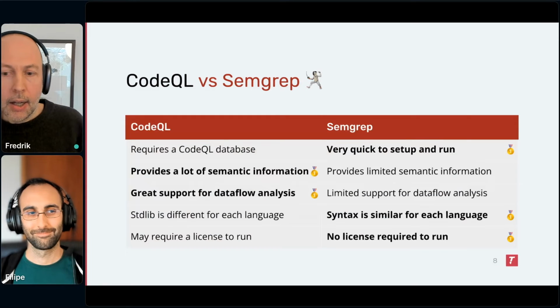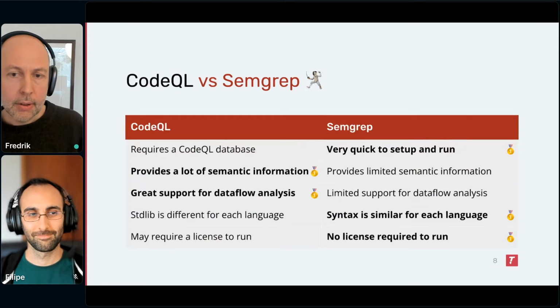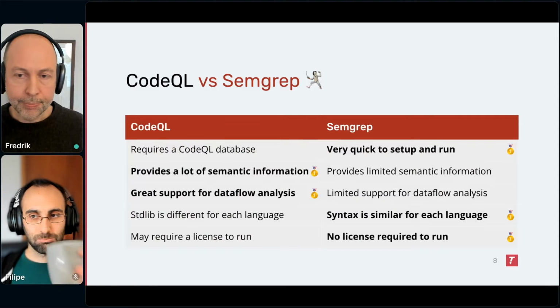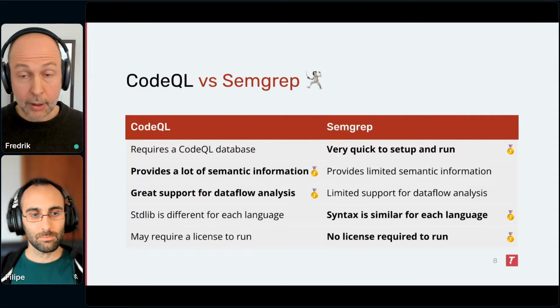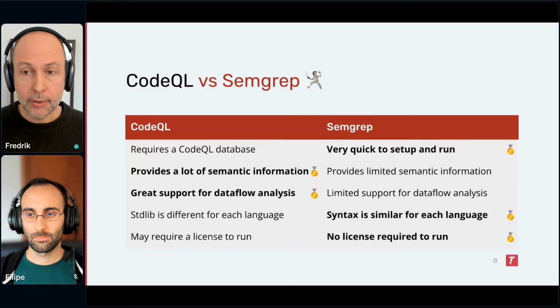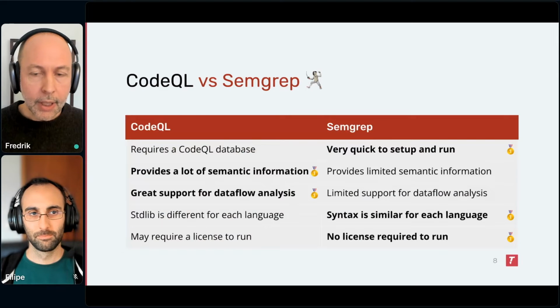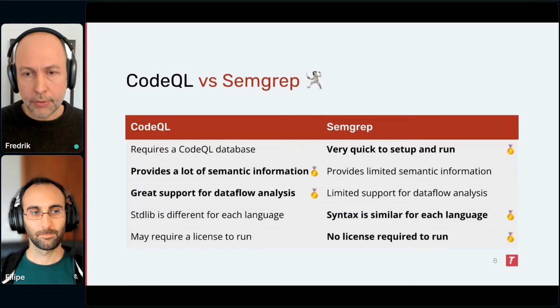Thanks, Filipe. So we've now looked at a few examples, and I think it makes sense to take a step back and compare CodeQL to Semgrep, right? Because that is another static analysis tool that we use a lot during code reviews. And there are a number of similarities and a number of differences.